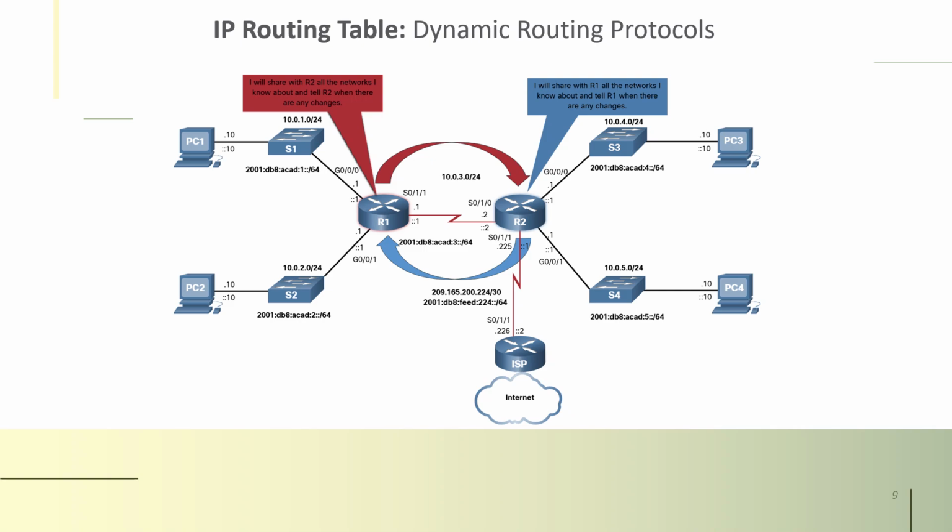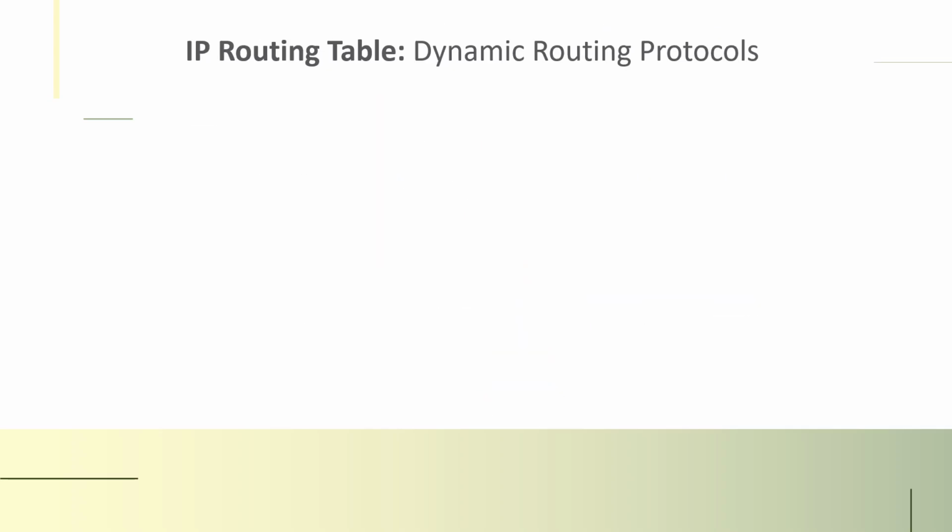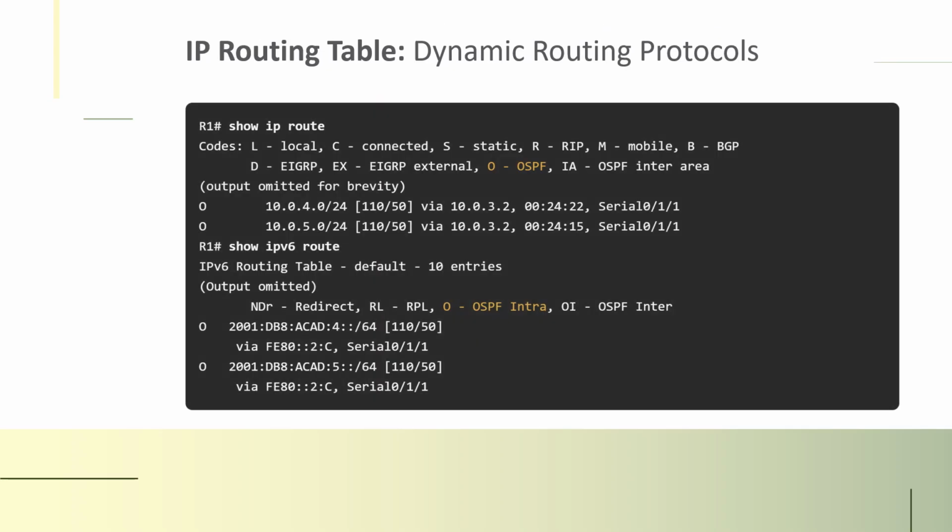As in the previous example used for the static route, showing how we can reach the IPv4 and IPv6 networks on router 2, the static routes are no longer configured, and Open Shortest Path First is now added, used to dynamically learn all the networks connected to router 1 and router 2. Here in the following examples, we can see the IPv4 and IPv6 Open Shortest Path First routing entries on router 1 that can reach the networks on router 2.